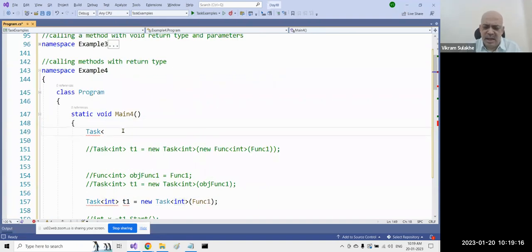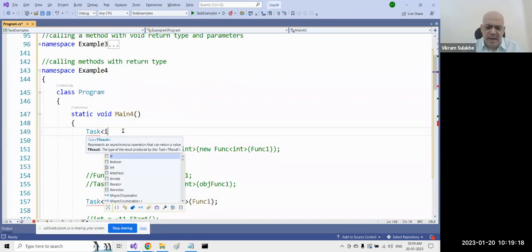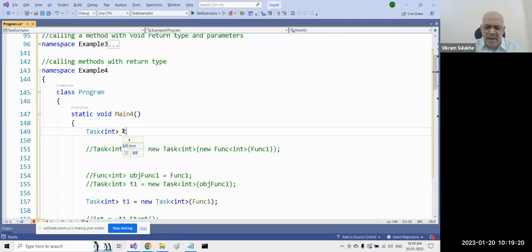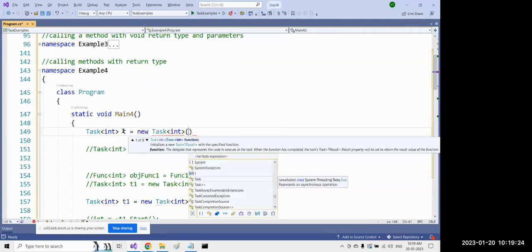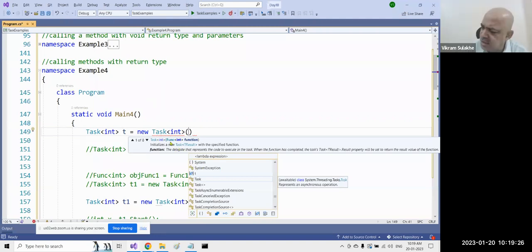So with this Task of int, t is equal to new Task of int. What are the overloads? Now action has changed to Func. So what is this Func calling? What can we call now?